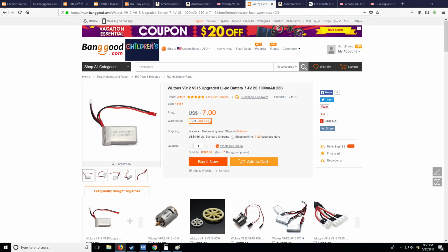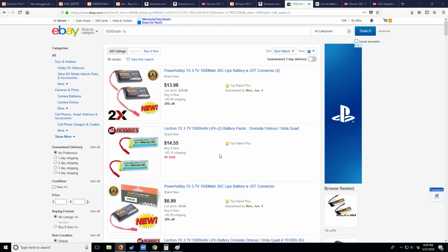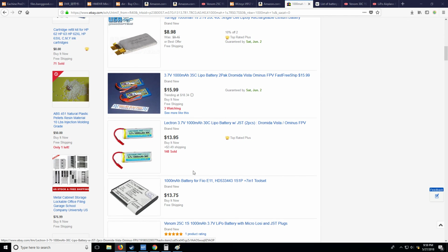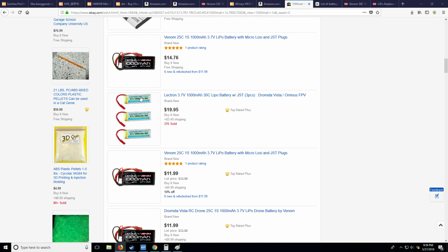What about eBay? Because yeah, I mean, something like that is perfectly fine. Here's a whole bunch of them, different types. These are way too long. Something like that, but that's difficult to solder, and then you gotta. I mean, I guess that would work. There's that Venom battery.